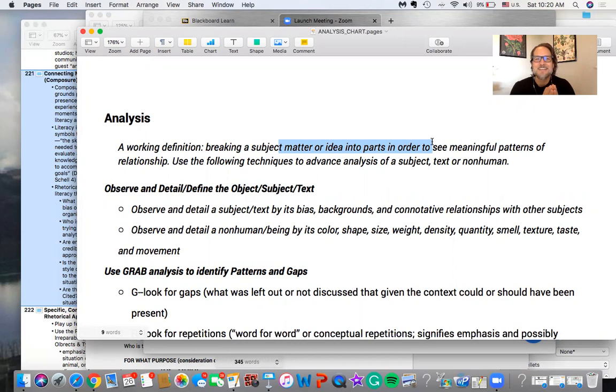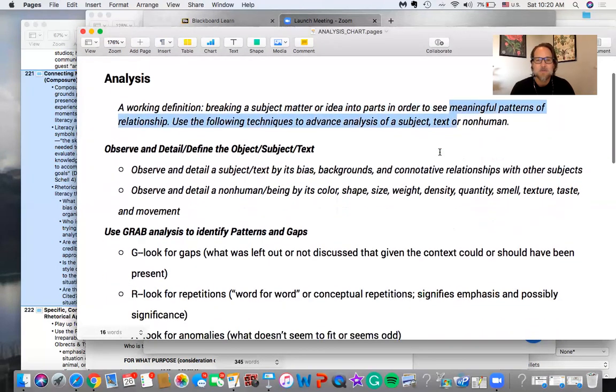And you think of a diagram for instructions, it lets you see everything, right? Your parts list is the very first thing you see when you do instructions, because you need to see all the things needed, all the parts, and make sure you've got the parts to be able to put it back together. That's really what analysis does in some ways. It gives us the ability to see things and then put it back together in a way that's meaningful. So again, why? To see meaningful patterns of relationship, and these techniques are the way we can do it.